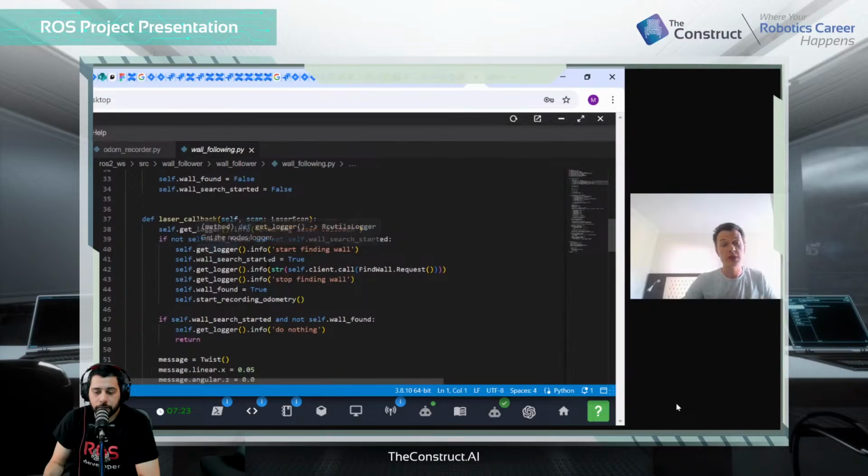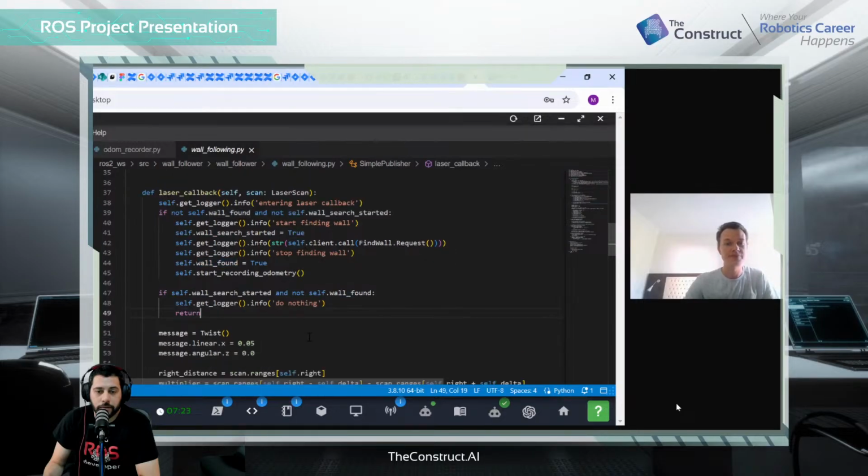To prevent entering the laser callback many times, because it's executed every time a new reading is ready, and the wall is not found yet, I put this section. It indicates that currently we are in the process of finding the wall. So we simply do nothing and return from the callback.